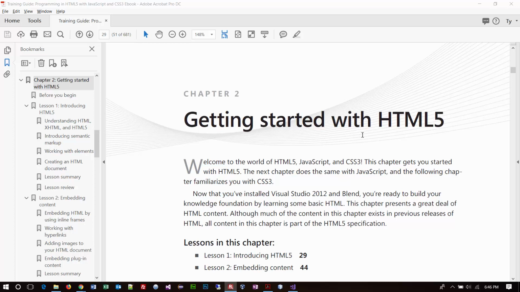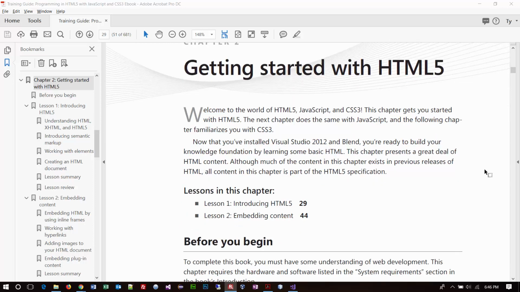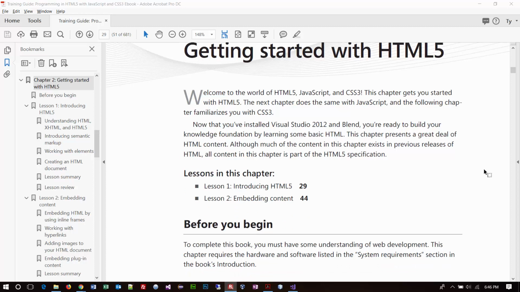We're going to continue our work tonight by starting Chapter 2. And Chapter 2 starts with reviewing some of the basic concepts of HTML5 and perhaps teaching you concepts of HTML5 maybe you didn't know before. I'm not really sure. I know that when this book was authored, HTML5 was not a standard as of yet, so it was a new thing and they were trying to prepare people for the future.